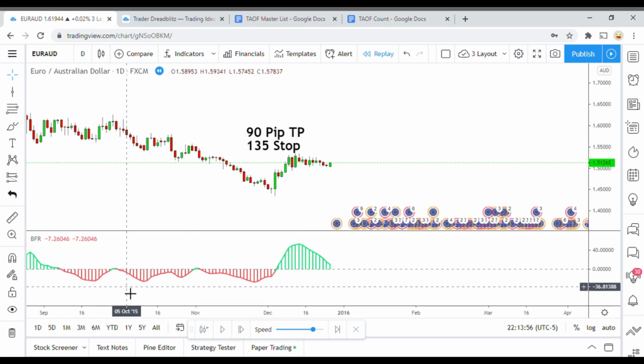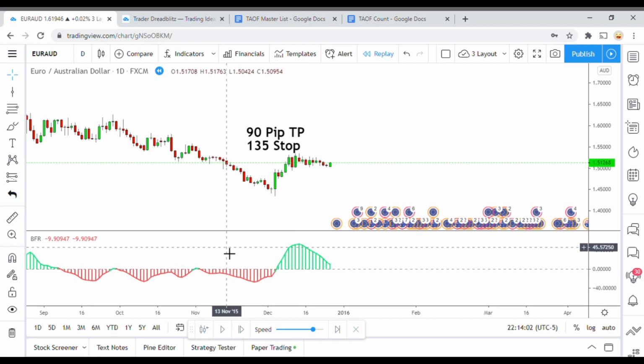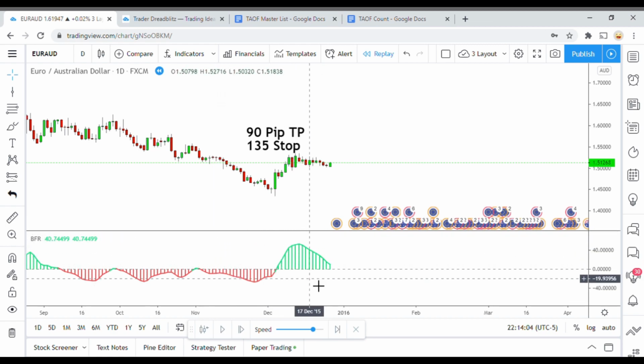It seems pretty obvious what they expected from us. I mean, we have an oscillating line, we have a zero, and we have red and green as it bounces up and down, above and below the zero. And so I'm going to assume that that is how we should be trading it. When it goes green, we go long. When it goes red, we go short.